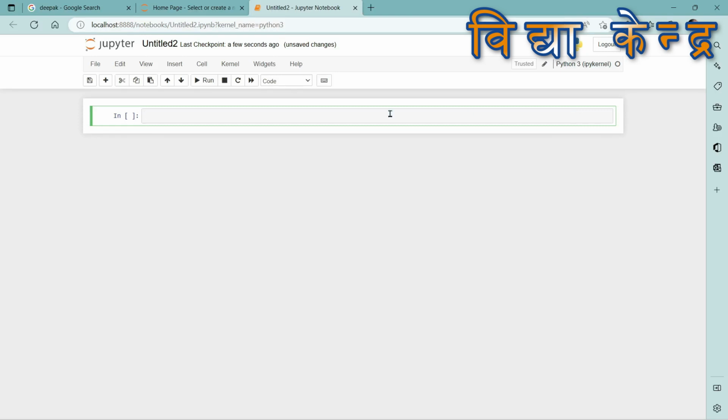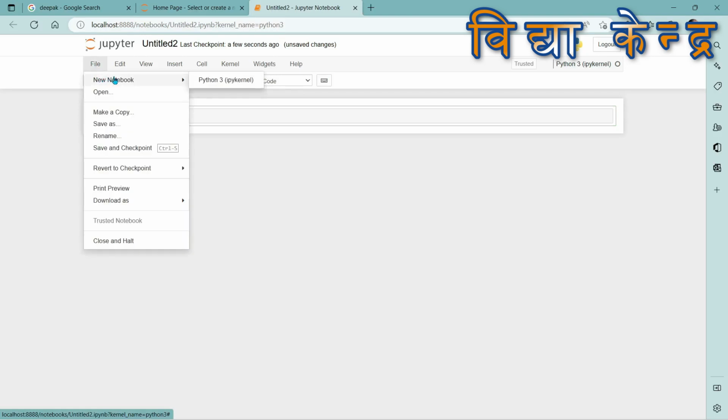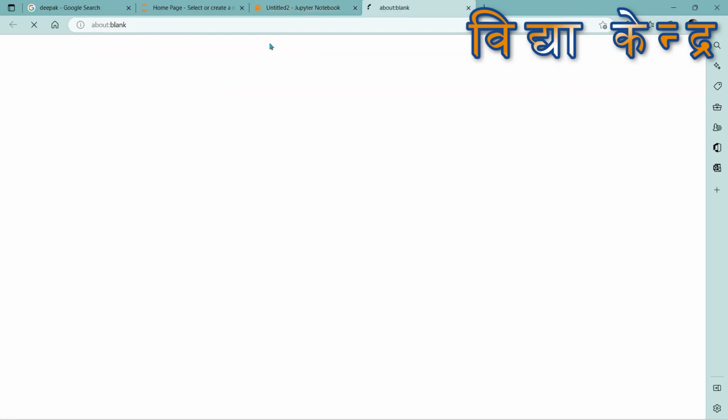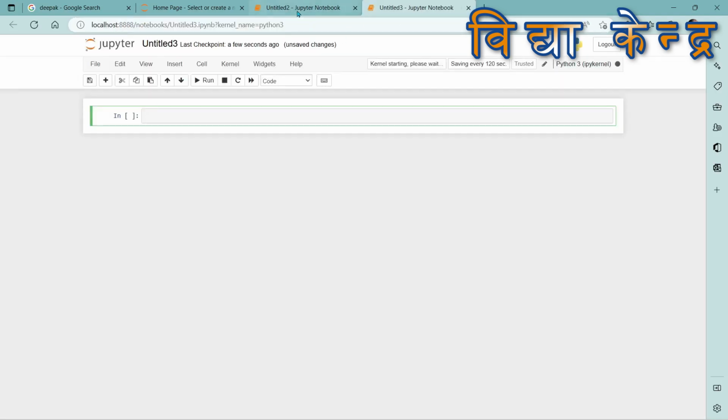The first thing about the file, as you can see, is that currently your file name is untitled, but you can rename this under this File section. You can open a new Python notebook from here also, which will open in a new tab. I don't want this, that's why I will close it.